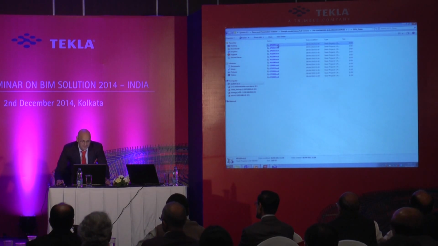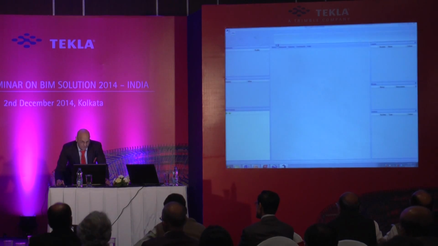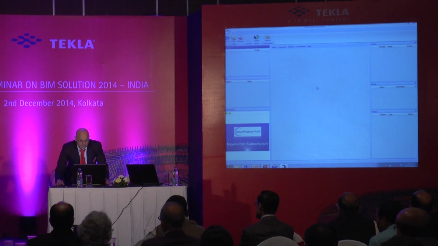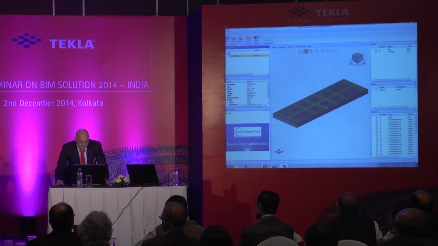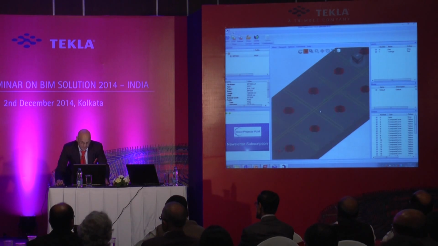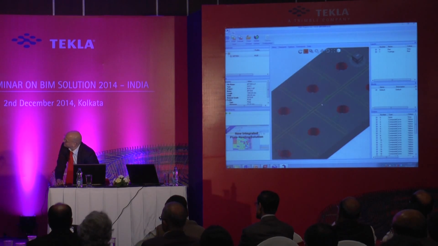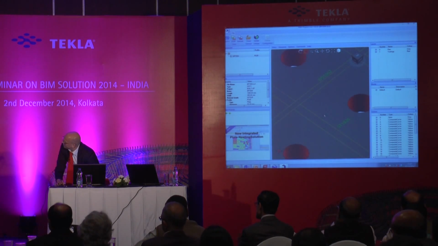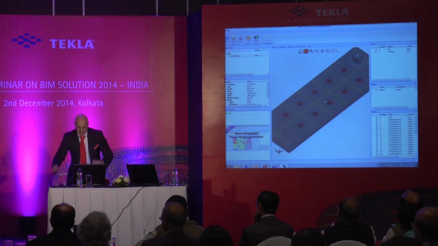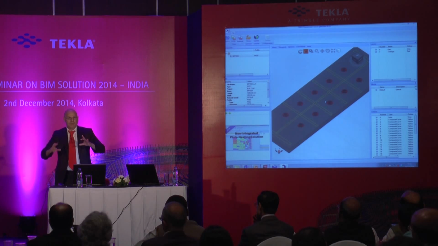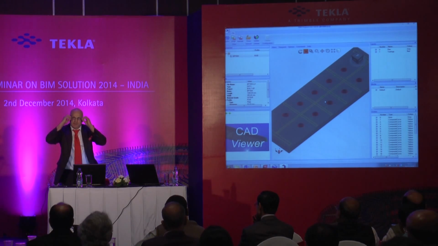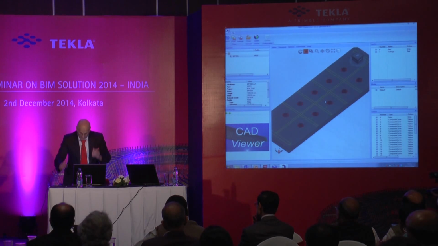So if I show you here, this is what the machine will create. This is a free viewer for viewing the workshop floor files. You can see that it doesn't just create the plate. It does all the markup of how the pieces fit together, and it tells you what plate fits where. So you don't need a drawing for that plate, because the plate itself is the drawing. And that's the latest, next generation of these machines.